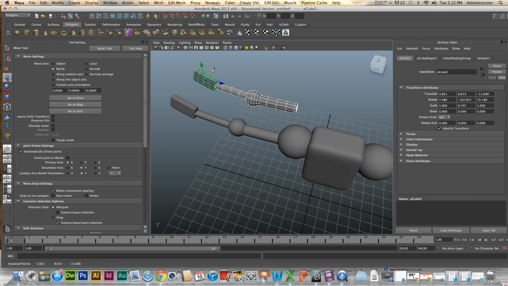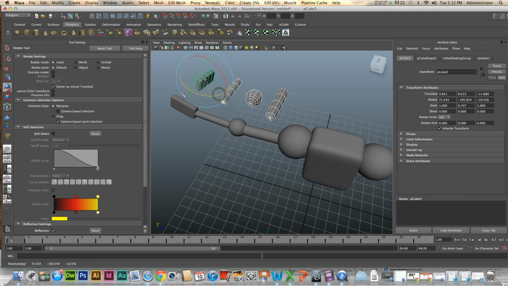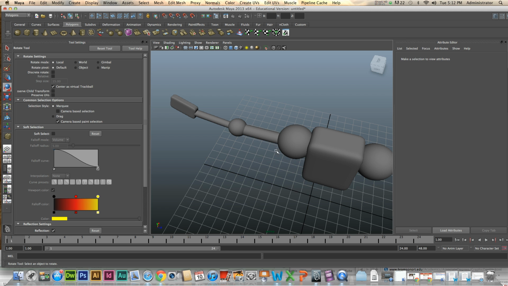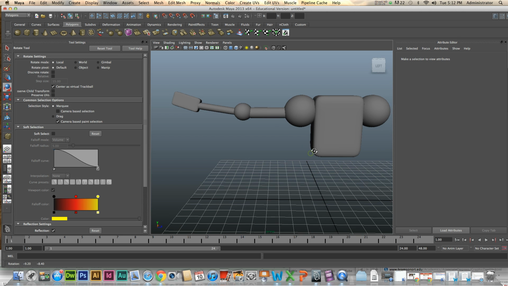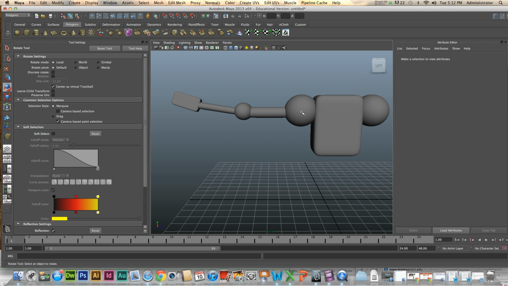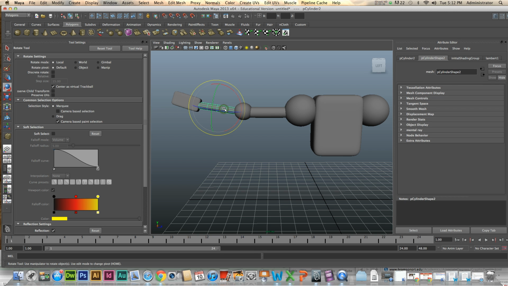As soon as I duplicate this and I push out with my move tool and I press E, this is what happens. So I can't rotate it, okay? So I'm going to go ahead and delete that. So what we need to do temporarily is create a hierarchy, and this is called parenting. So I want to tell Maya that everything here belongs to this arm. So basically, this belongs to this, and this here belongs to this, and this elbow belongs to this top arm, and this top arm belongs to the bicep sphere.